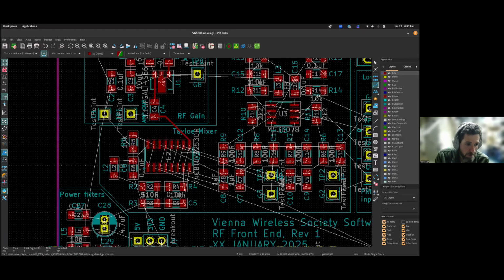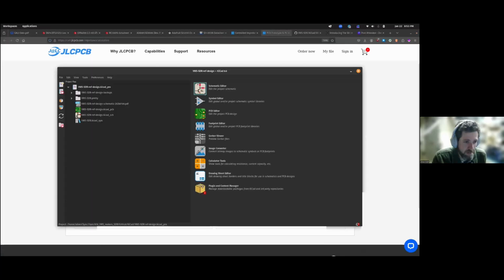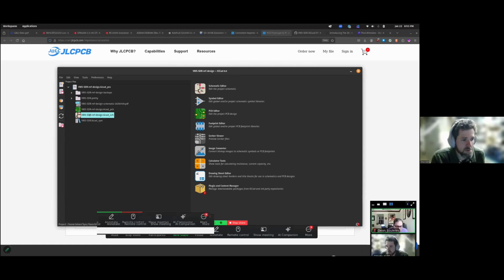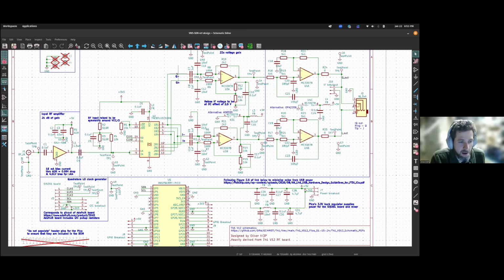And so at this point I see the Taylor mixer. I'll come back to all the internal traces of the Taylor mixer. I just focus on the output, and looking at this rat's nest, I can't tell which one of these is the output conductor. So the helpful trick here is to switch back to the schematic, which I actually don't have open. So open the schematic view. I find the particular trace on the schematic that I want to draw now in the PCB view.